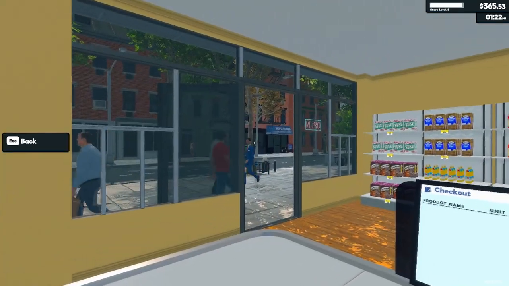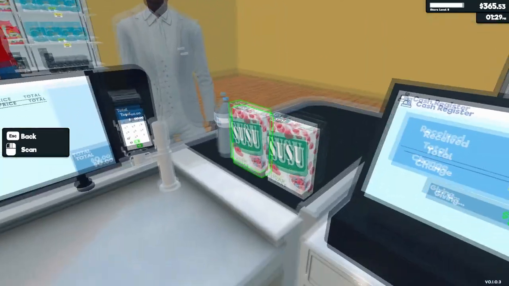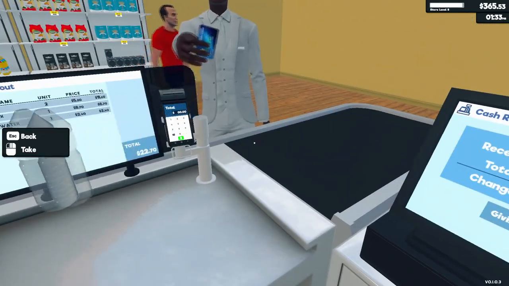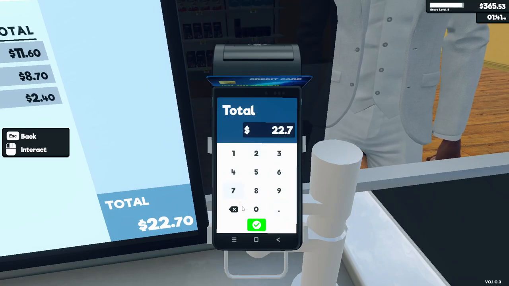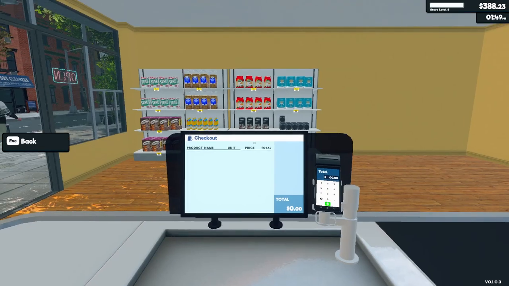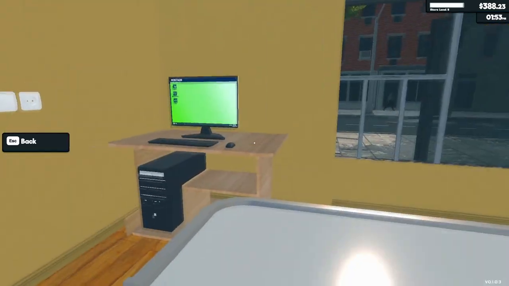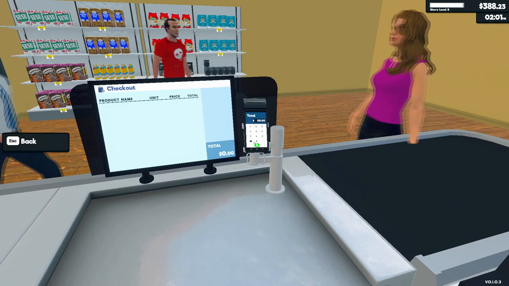Doing good. Doing good. We've upgraded. Hello, sir. 22.70 altogether, please. Lovely job. Thank you. Have a great day. Yeah, so we've upgraded the shop. We need to hire someone next and unlock the next lot of products, I reckon.